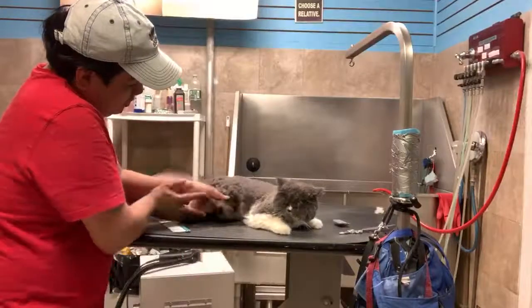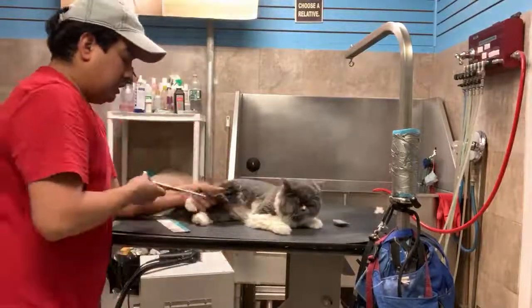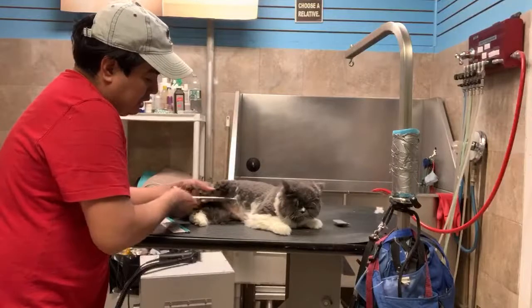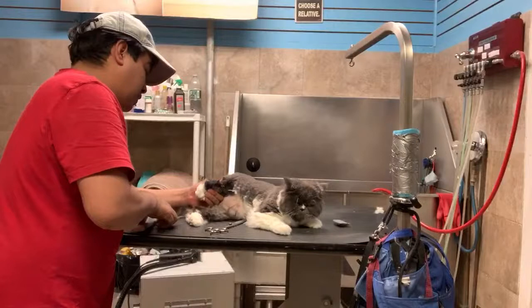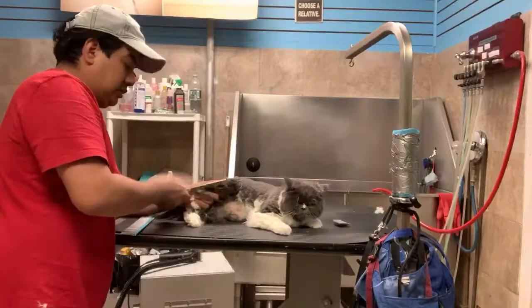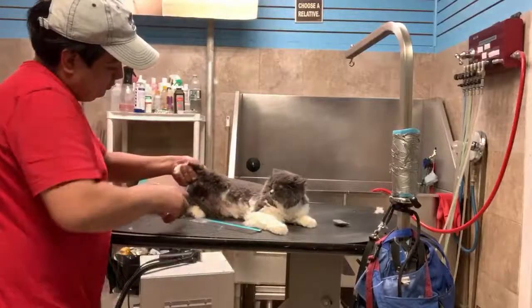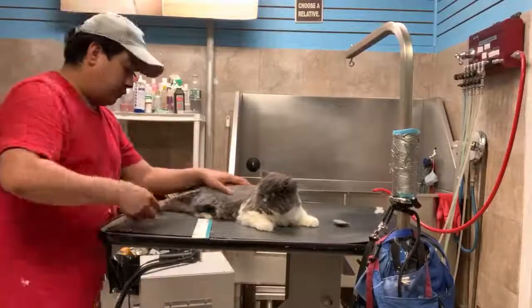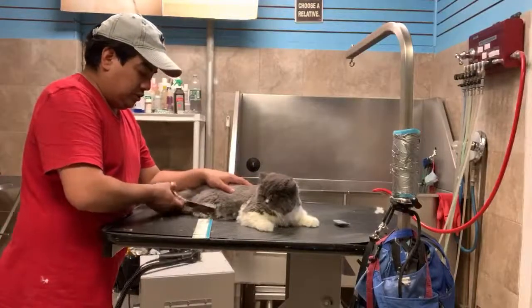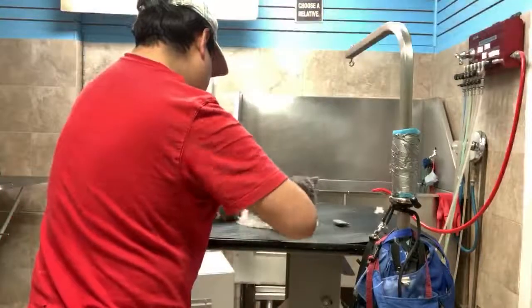So basically what we're going to be doing is putting our fingers away from the skin, holding the skin, and that will make sure that we never get close to the skin, because the scissor, before it gets to the skin, is going to get to our fingers. These are hanging. If the cat moves further down or closer to you, you can nick the cat. All right.